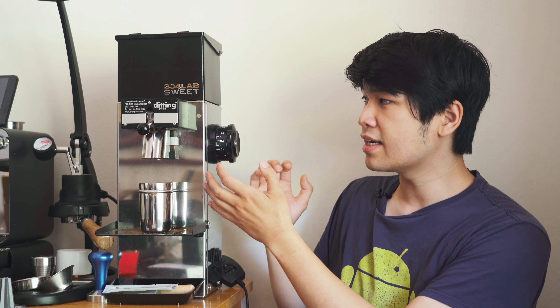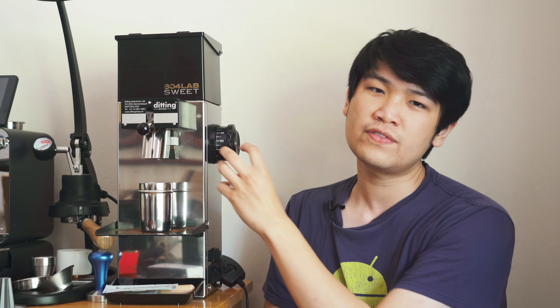Another really legitimate reason to consider a commercial grinder is the fact that it is commercial — everything in here is built to last, really built to be abused and used for thousands of pounds of coffee. The difference between the build quality of something like a Lab Suite or an EK versus high-end single dosing enthusiast grinders is really the touch — how does it feel? These don't really feel as nice, it's more commercial rather than craftsmanship, although I would argue both are at the same level of build quality.